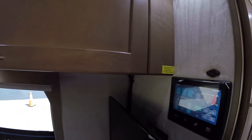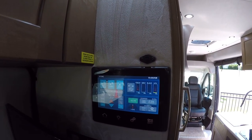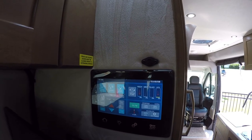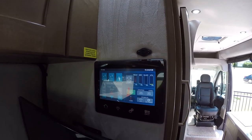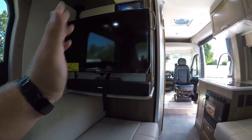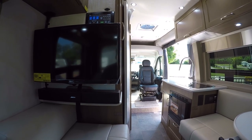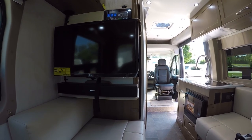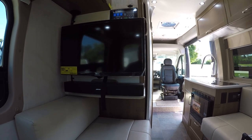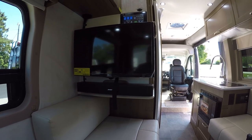In the back here we're going to have our secondary control panel, which controls everything you need — from climate control to fans, awnings, beds, generators, and lights. You also have a smart LG TV that pulls out to about 180 degrees so the passenger can view it from the front. It has a nice Bose sound bar that really fills up the coach with audio. You can stream your Netflix and Hulu right through the TV if you have a smartphone.